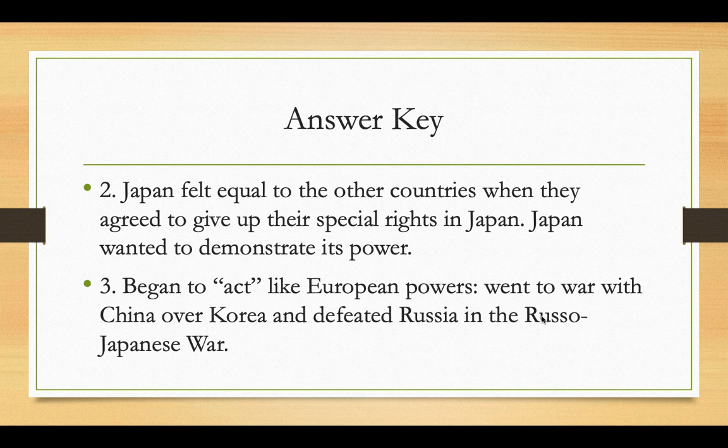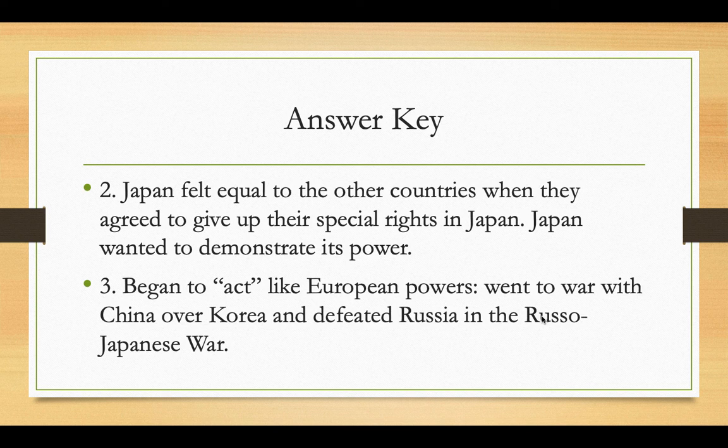So looking at our last two questions, which cover Japan: what was the result of Japan's feelings of pride and strength in the late 1800s? They felt equal to the other countries. For a certain amount of time, they allowed special rights to be granted to the foreigners who would come in to those two ports and trade. Then eventually the Japanese government requested that those special privileges be eliminated. And those countries agreed because they really didn't feel threatened by Japan's government.